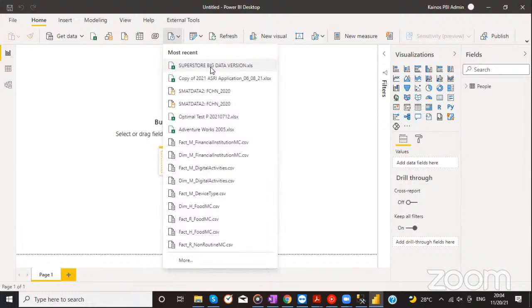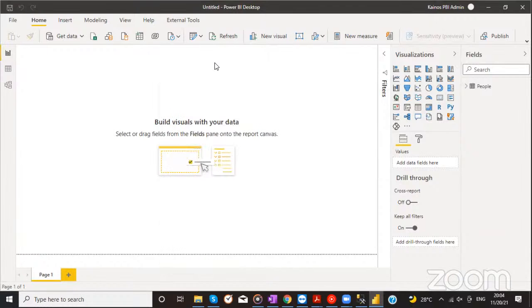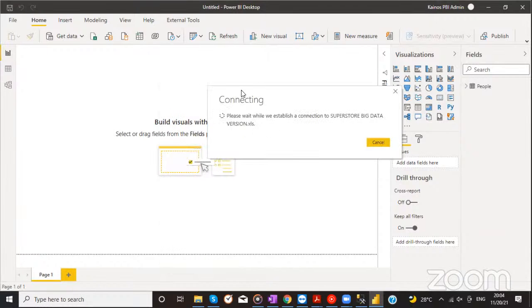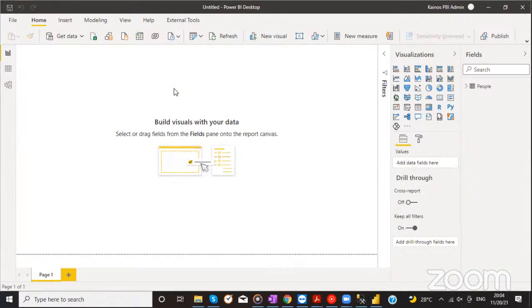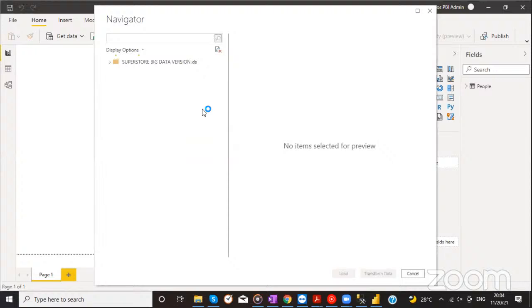Once I bring in this one, I will show you one or two things. Then I can show you some things I've done on Power BI before. The data manipulation of this, we are not going to do in this class today because of time. So I click on this. I'll try to show you what I've done on Power BI before, just some of the little things that you can do on Power BI.